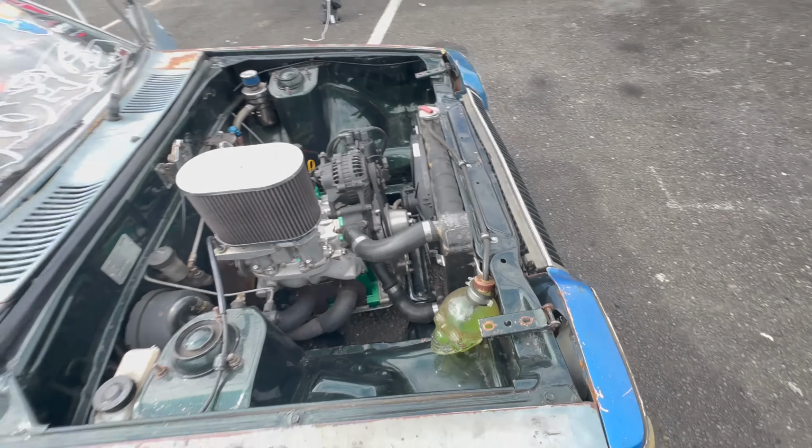I pulled down the motor a few times. I ran a lot of premix, about 200 mils to 20 litres of fuel. And the housings, fuck them. Excuse my language, bloody just a bit.